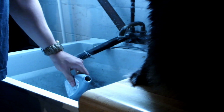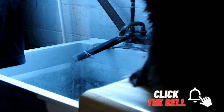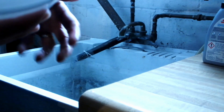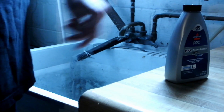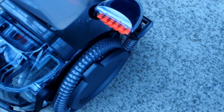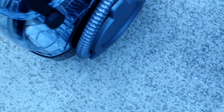Alright, so it's saying add 2 ounces of cleaner. Now, I would recommend that you measure, but I'm not going to do that. Cleaner in there, and we'll put the cap back on. Alright, hot water, cleaner. Let's go clean something. Okay, so we got the hot water and slid that in there just like that. That's easy. This is where the dirty water is going to go. So we'll see how that turns out.